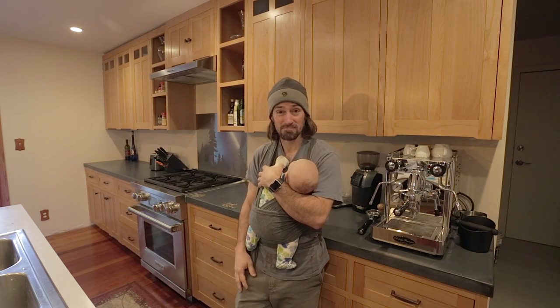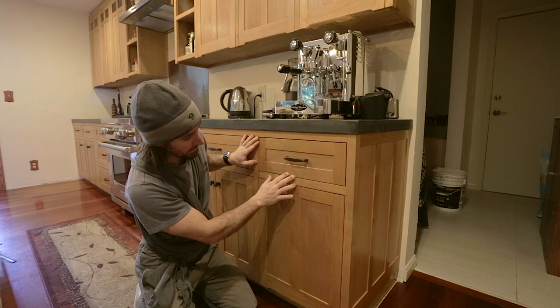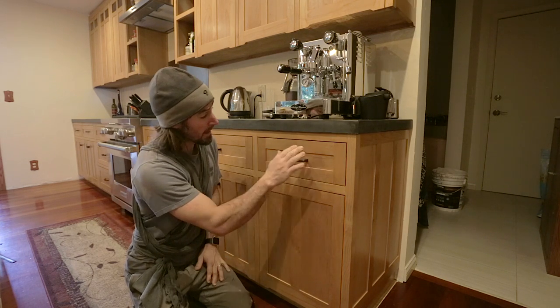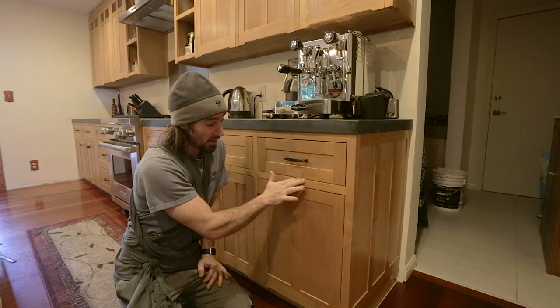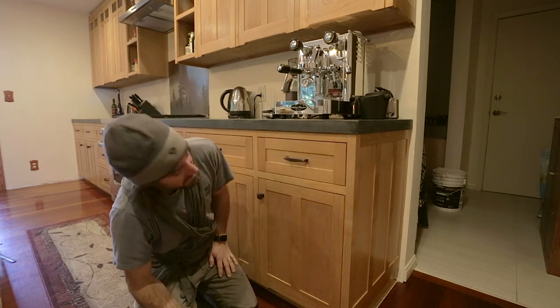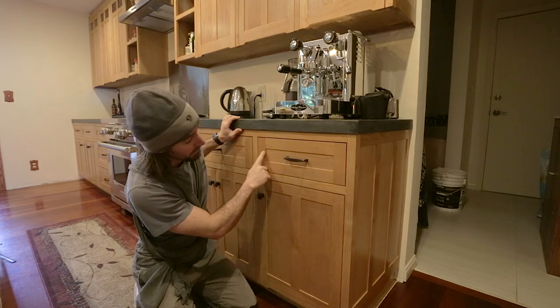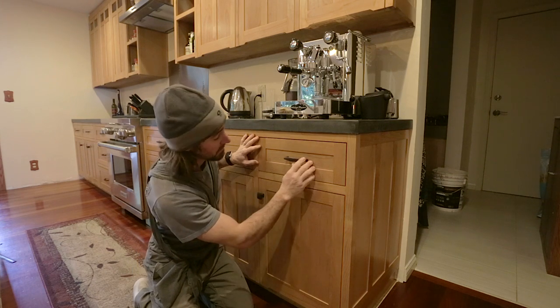Let's take a closer look at the cabinets I'm making. This style are full inset cabinets, and they are a lot more difficult to build than overlay cabinets. With overlay cabinets, the drawers and the door faces would be on the outside of the face frame. Mine are flush with the face frame and inset. The reason it's harder is because you have to get a very consistent gap around everything and adjust it all just right so it looks good — it's quite tricky to do.